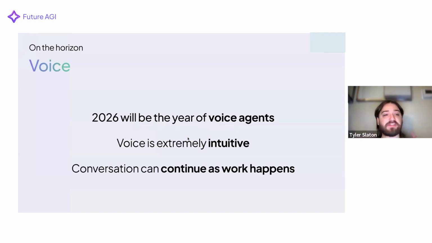So we believe that 2026 is really going to be the year of voice agents. Why? Because voice is extremely intuitive and your conversation can actually continue as work happens. So if you saw earlier, I send a message, I wait for that message to finish, and then I send another one. Maybe if I built some really great UX, I can also double text where I interrupt that agent and then send a new message as well.